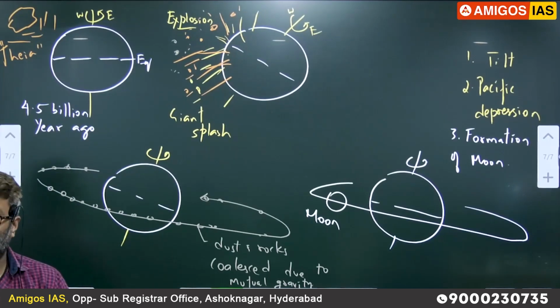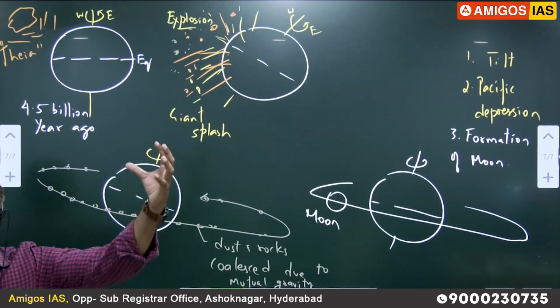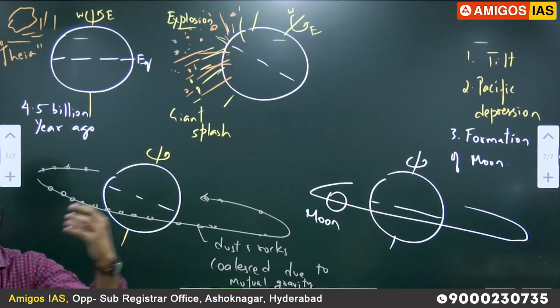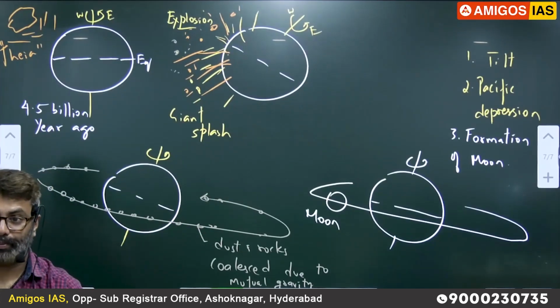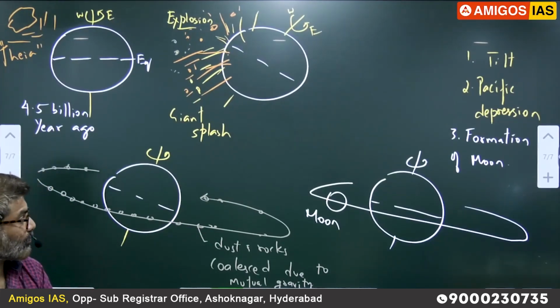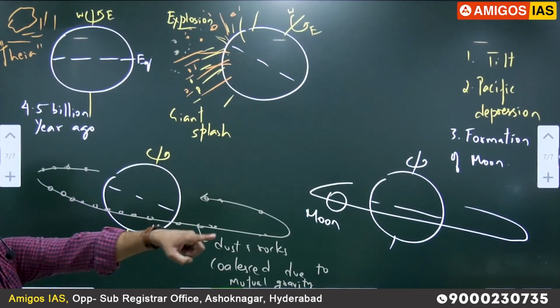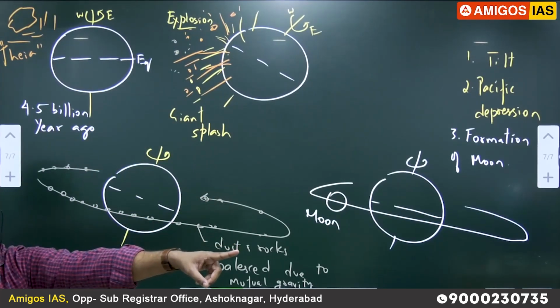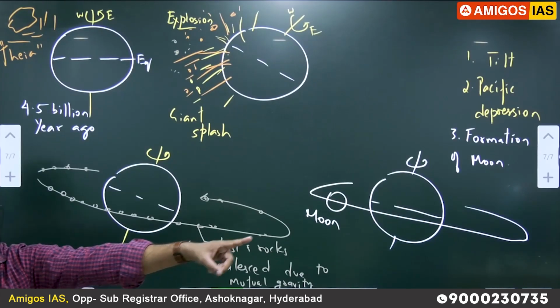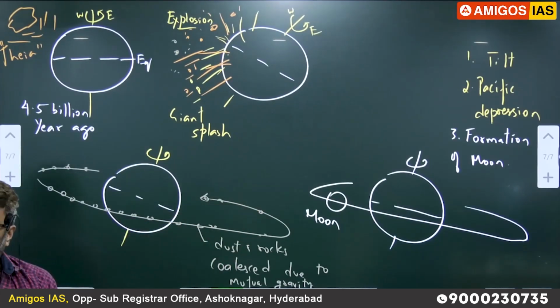So that is the reason moon is our natural satellite. So the satellites are formed when either an asteroid collides, or when the asteroid or meteor is pulled by the planet's gravity. Okay. So the earth is today tilted because of this, and we have a depression called Pacific depression. Today it's Pacific Ocean. And then last is formation of moon. Let's say they'll ask you the formation of moon in the exam. Let's say. So then how will you answer?